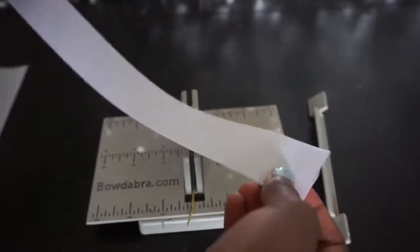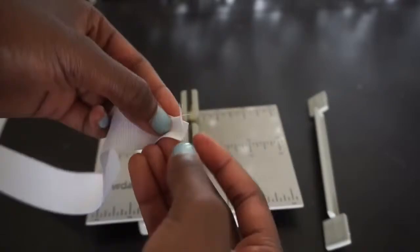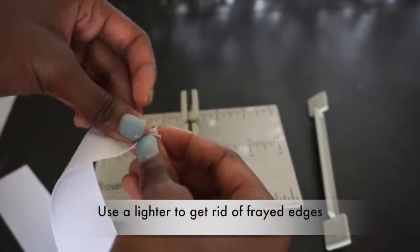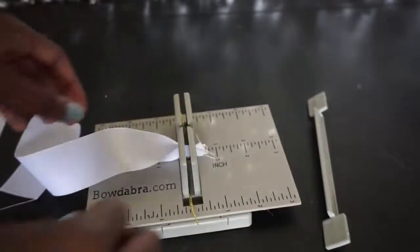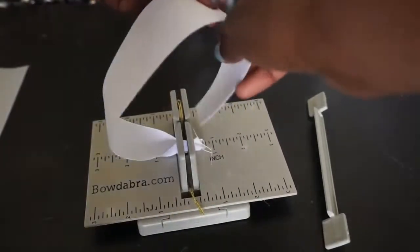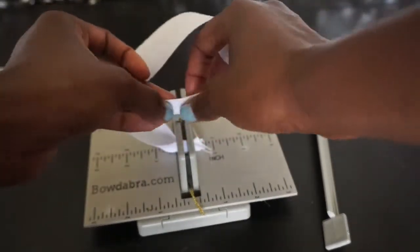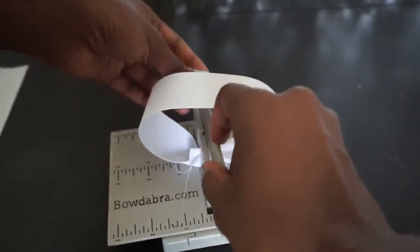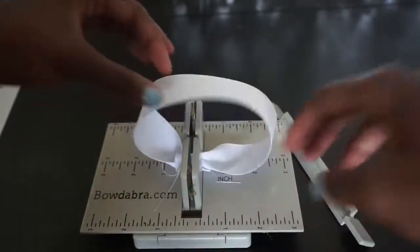Take the first piece of ribbon, one of the 12-inch long pieces. You're going to scrunch it just like this. So it's a fold in the center and then pull each side up. You're going to place it down just like that. Then you're going to loop it. And then do the exact same thing with the other side. And then you can use your wand to kind of scrunch it down. This one is going to get pretty thick, so we'll be scrunching a lot.